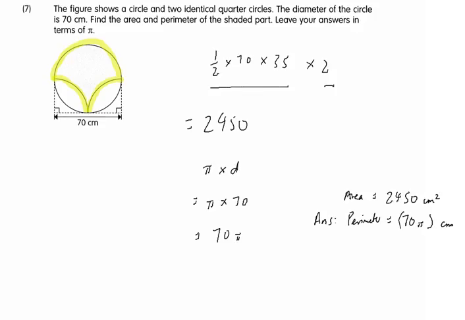Yes? Why will you be using the square method to find perimeter? How are we going to find the diameter from the square? Why will we be finding the perimeter of the square for? No, it's not the same one. Now we are finding the perimeter of this figure, right? Can you see a yellow outline? This shaded figure, right? Okay, so it's different.